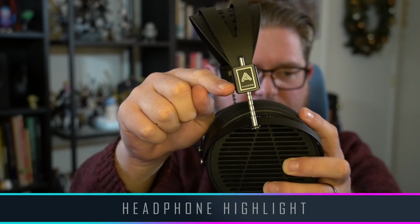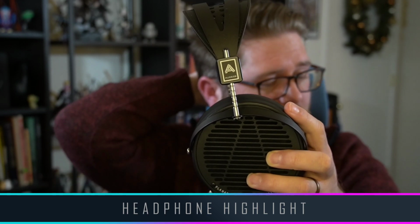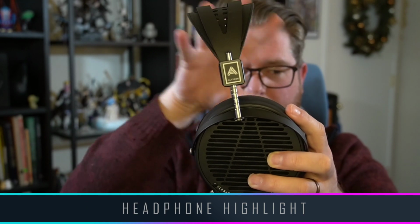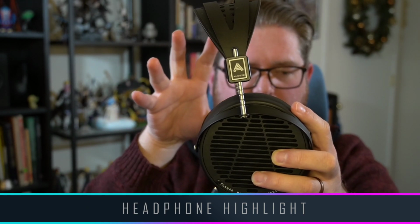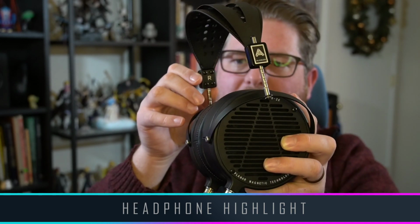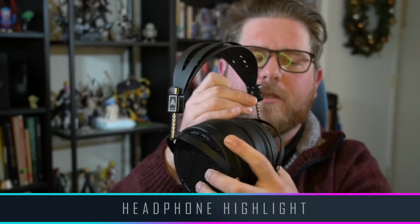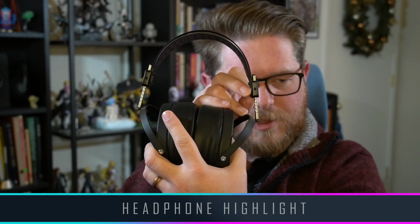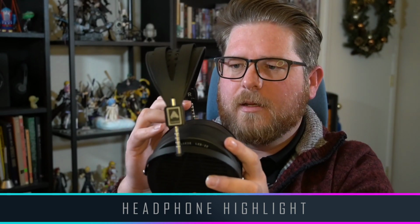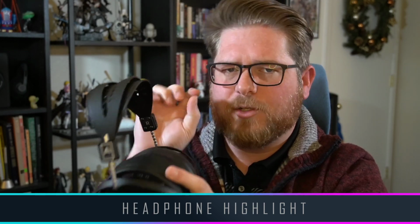On similar adjustments, I think I've mentioned that I would be concerned with that maybe wearing out over time. I'm not super concerned with that with these headphones because of the materials here and the precision of the build. I can't imagine that being an issue. And in fact, I might be wrong, but there are these little holes in the back of the tension brackets here, which I think might be used to readjust the tension. If for some reason they did end up getting loose, I think you could probably stick something in there to adjust the tension again.